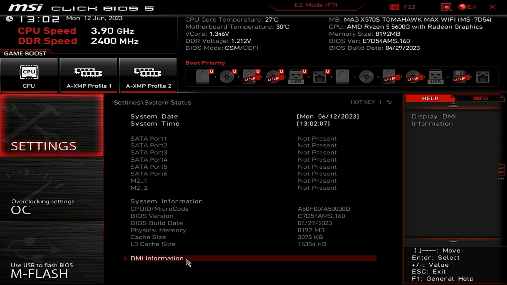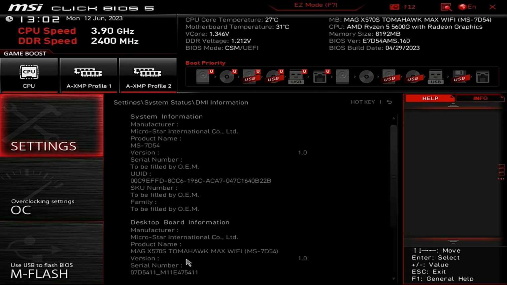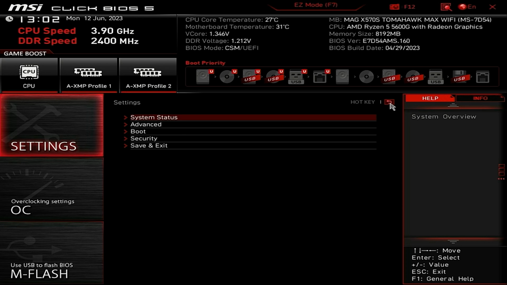I tend to find that if it is not a proprietary computer, UEFI tends to provide more information than BIOS does. To get more information, I can select the option DMI Information. In this screen, you can see there's a lot more information. Some can potentially be configured using tools provided by the manufacturer. For example, you could configure a company asset tag. These settings are readable by the operating system, including auditing software. I will go back to the main menu.